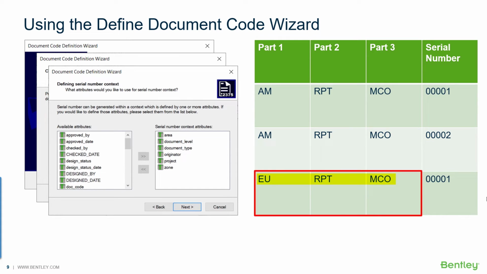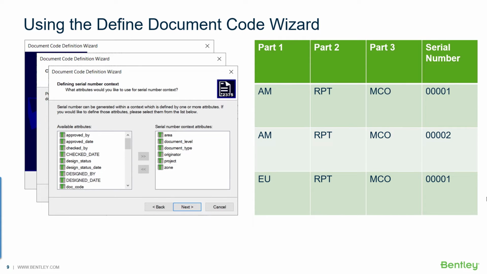Another document was created in the environment with EU RPT MCO, which did not match any other previously created document, so its generated serial number is 00001. In this course, the attributes area, document level and type, originator, project number, and zone will be used when generating the next available serial number.